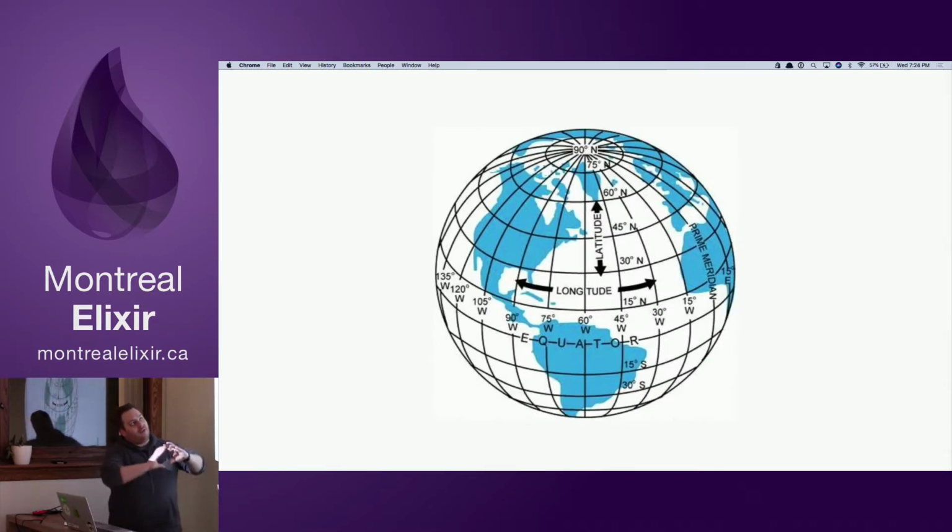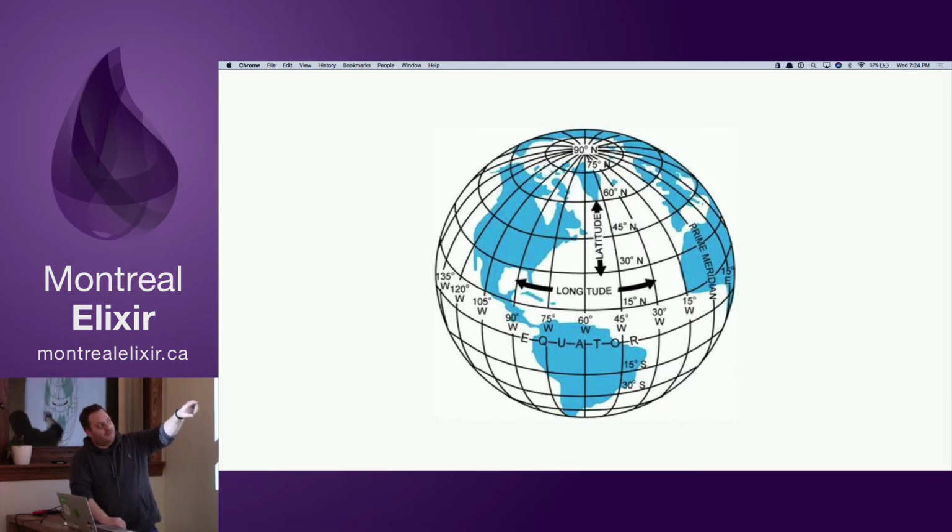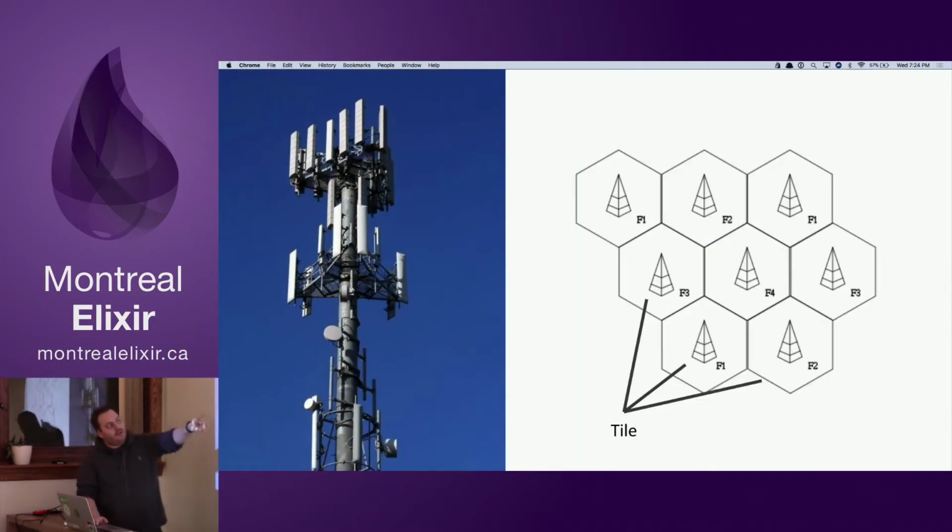So what I did was I built a tiling structure that would map the entire Earth. You would have quadrants, and each quadrant is responsible for a latitude and longitude area. And you don't necessarily need to use a honeycomb. You can use squares, you can use triangles. For simplicity, I use squares, just because I'm not that great at math.